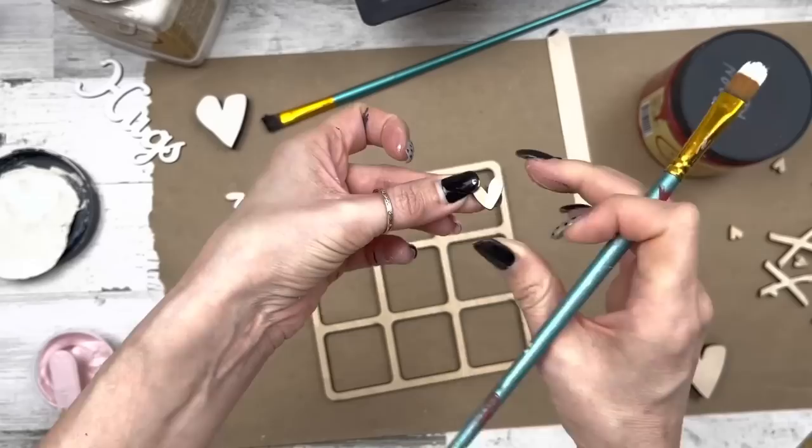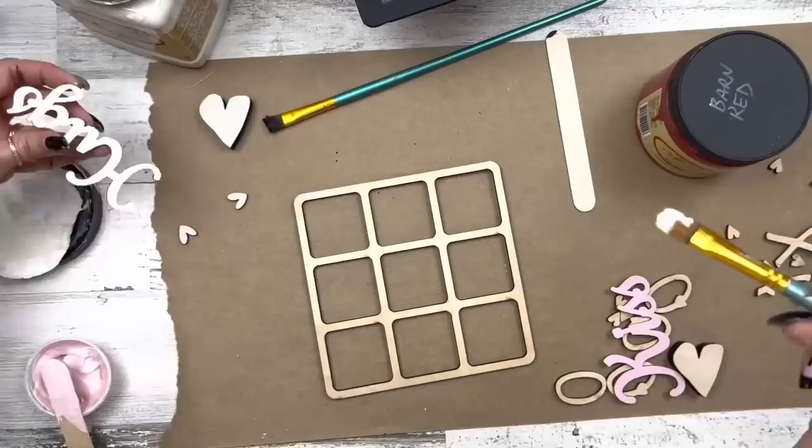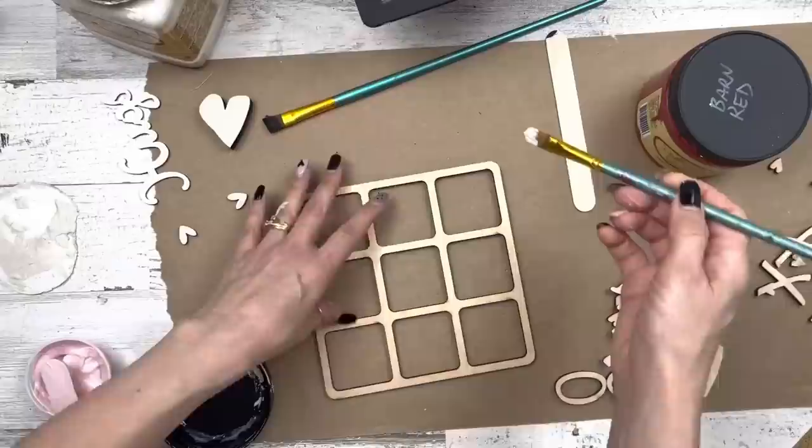I love these tiny little, they're tiny. And then I know this word is white, but I kind of wanted it off-white. So, of course, I'm painting it with the drop cloth. I just wanted to use reds and pinks, a little bit of black, and then, of course, that drop cloth. So it's a nice shade of off-white. And get everything painted up.